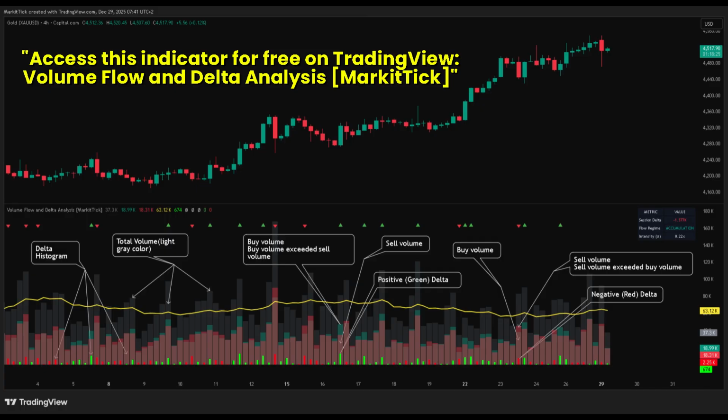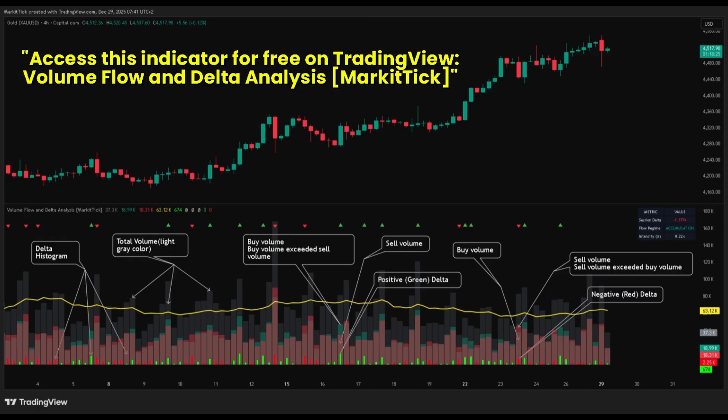Directional flow distribution. For every lower timeframe interval, the script assigns volume to either bullish flow or bearish flow. If the close is higher than the open on the lower timeframe, the volume is credited to buyers. If the close is lower, it is credited to sellers. This logic is far more accurate than simple up/down tick data, as it respects price action.